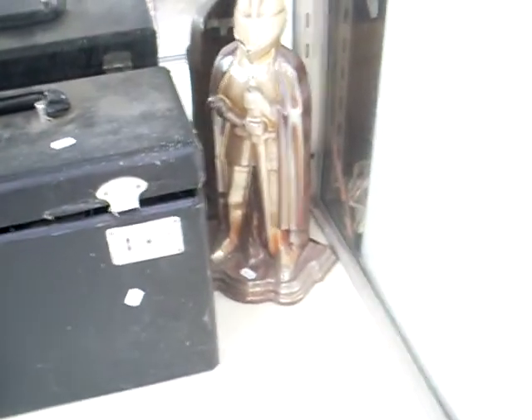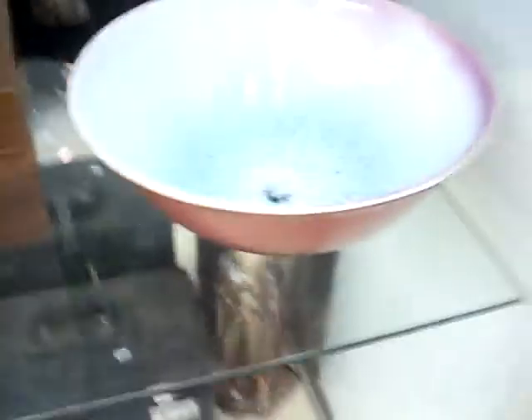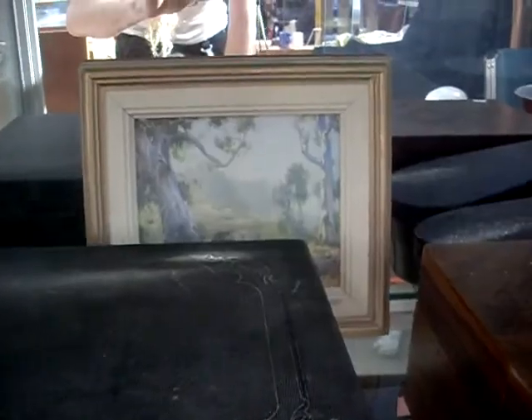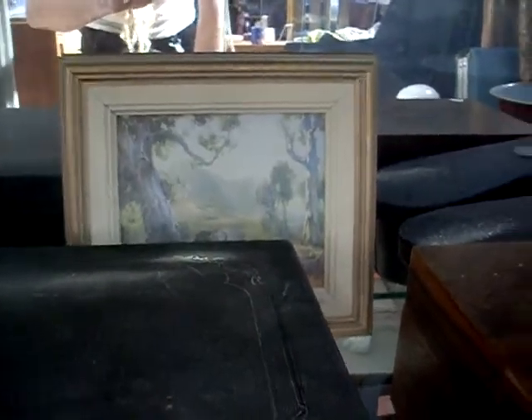Nice old doll. Some torpedo bottles. Nice little Singer — I think it's a featherweight sewing machine in the box there. The old enamelled Fireside Knight. Big bit of Arno Boreau. Heaps of stereoscoped slides. This is a lovely sort of Victorian sewing box with all the stuff inside. And another nice Victorian writing box — really quite nice. Little Hans Heisen print over the back, in a little David Heisen frame with all the details in the back.